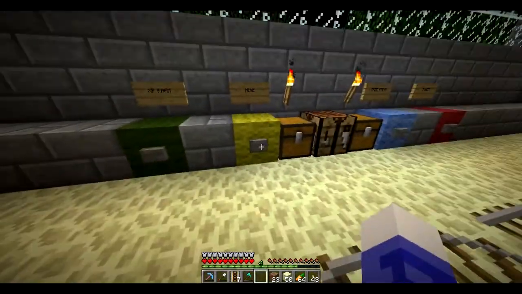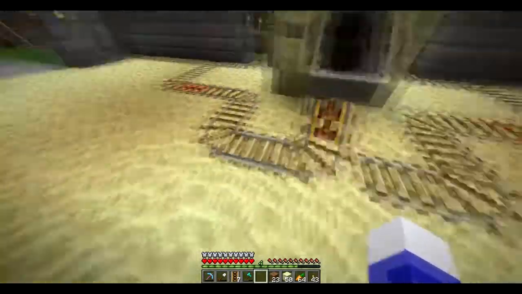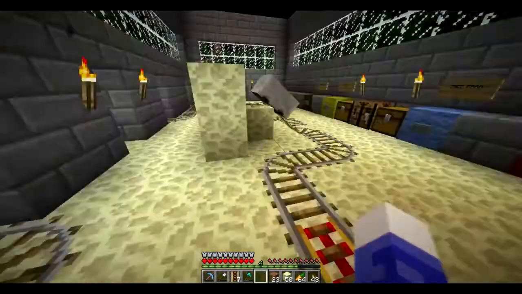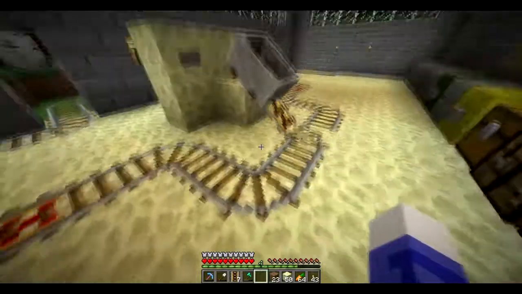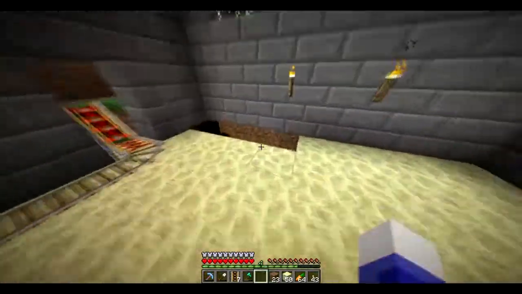Yeah. Then what we have is the tree farm, that's where we've just come from. Turns it this way and goes off, and that track goes off towards the tree farm, and then this one keeps it this side and it goes off towards the tower. And I mean, the general idea is actually pretty simple.